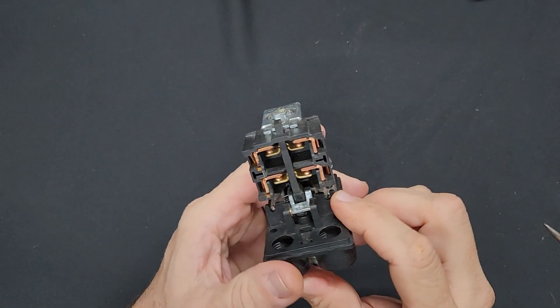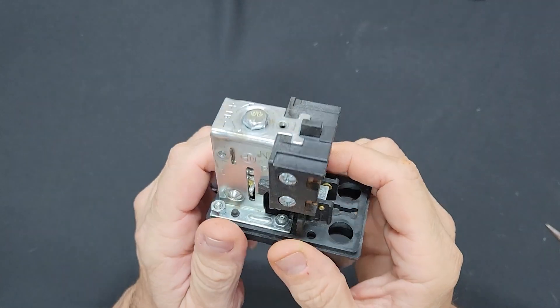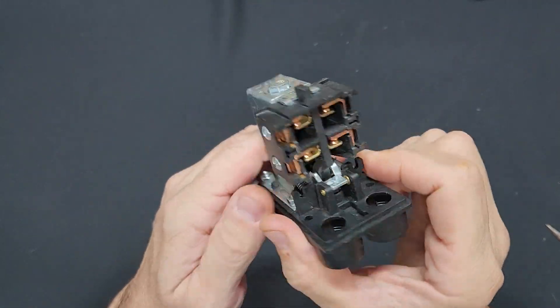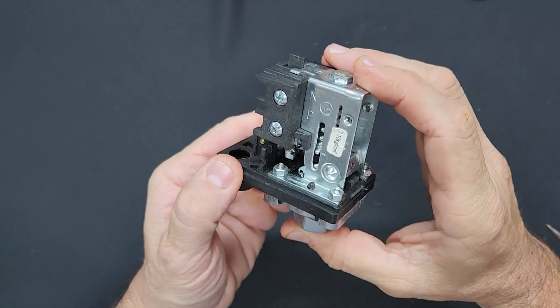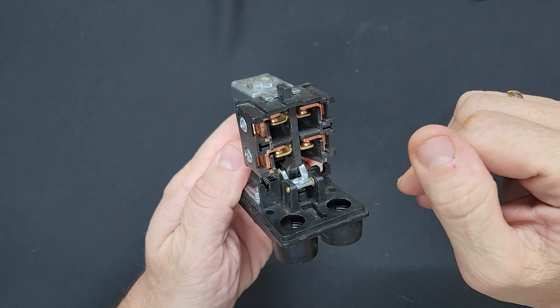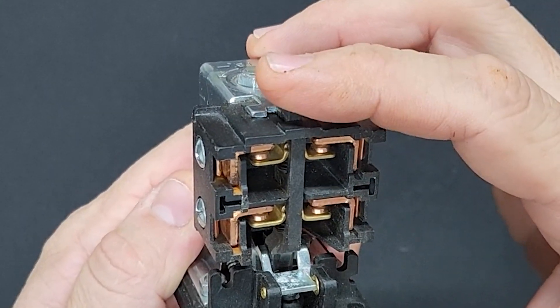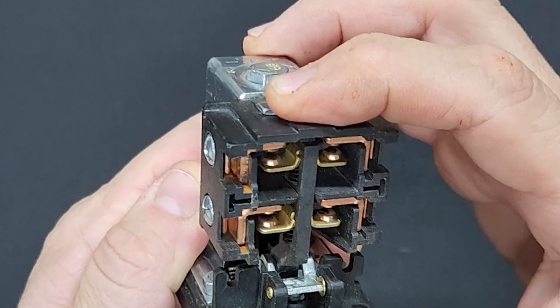Okay, so what I want to do is just try to explain a little bit better how one of these cheap Chinese pressure switches actually work. So this is typically within the range of 90 to 120 psi. Just a couple of things I'll point out: first of all, this is generally the on off switch like this.